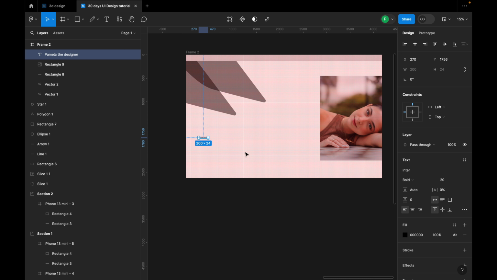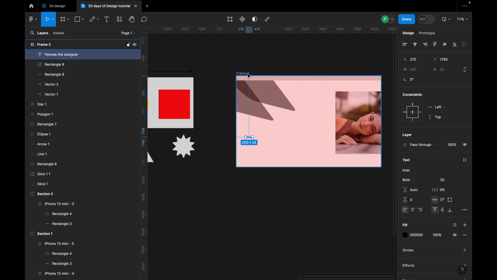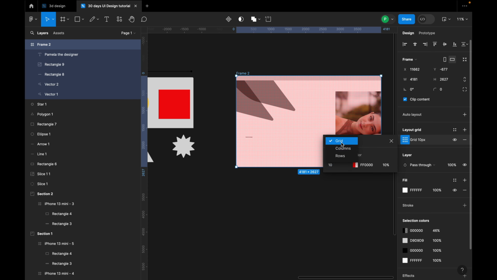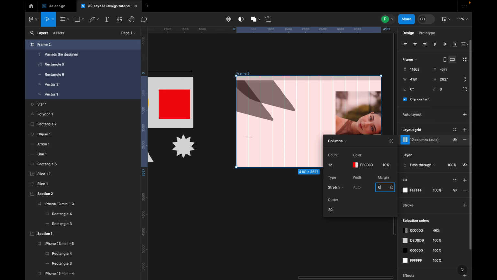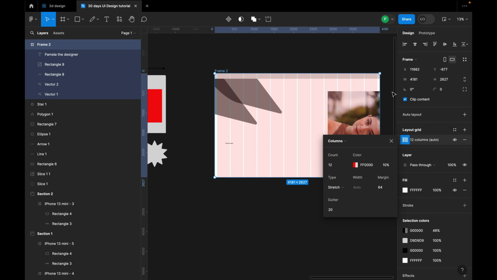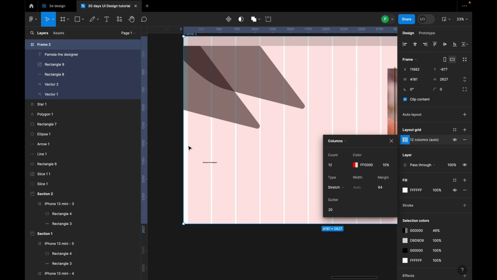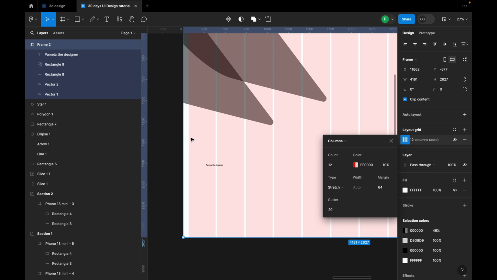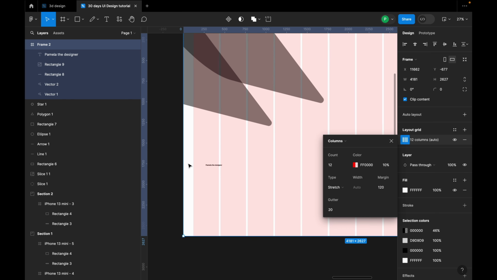But we want you to have some set of guidelines that you follow that make your designs good. So I'm going to go ahead and give it a columns, and I'm going to give it a 12 grid columns. Let's give the margin a 64. So margin is the space between the edges of this frame. So the 64 I gave it, you can see the spacing where this column is starting from the edge of the frame. But if I give it a 120, it gives it more breathing space, right?